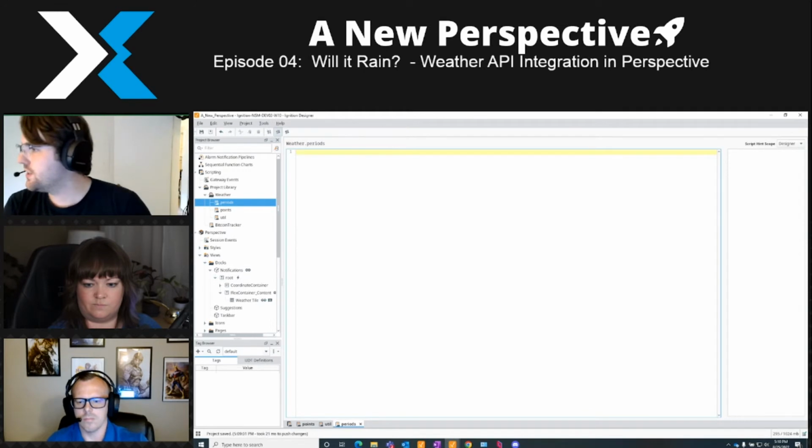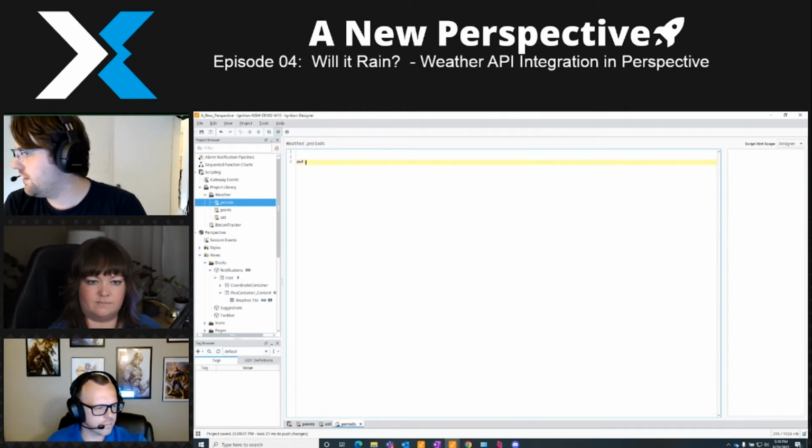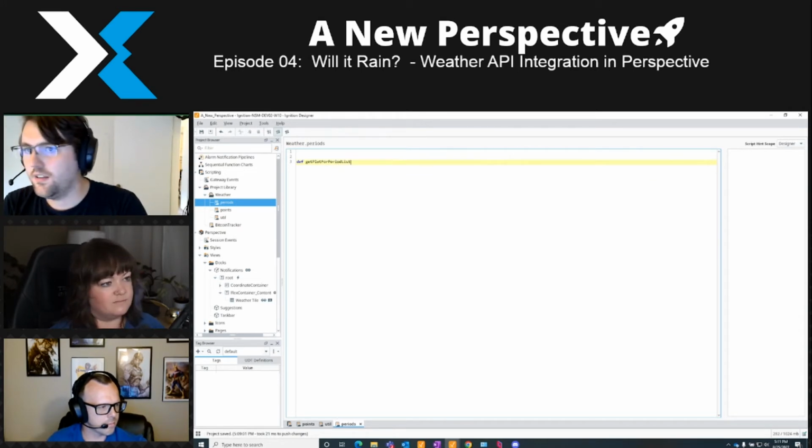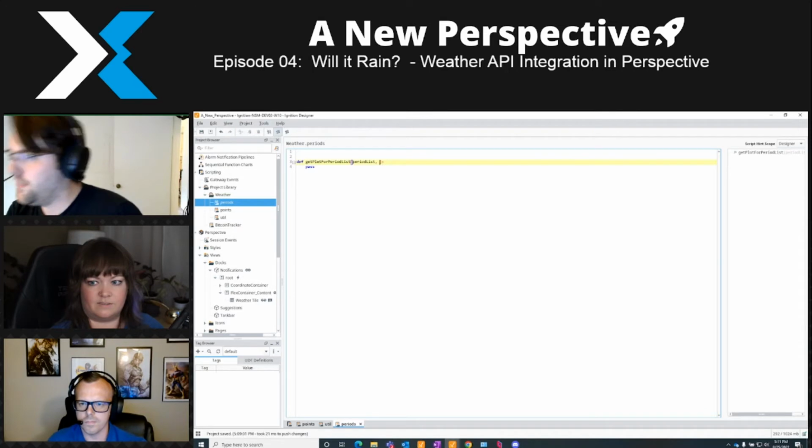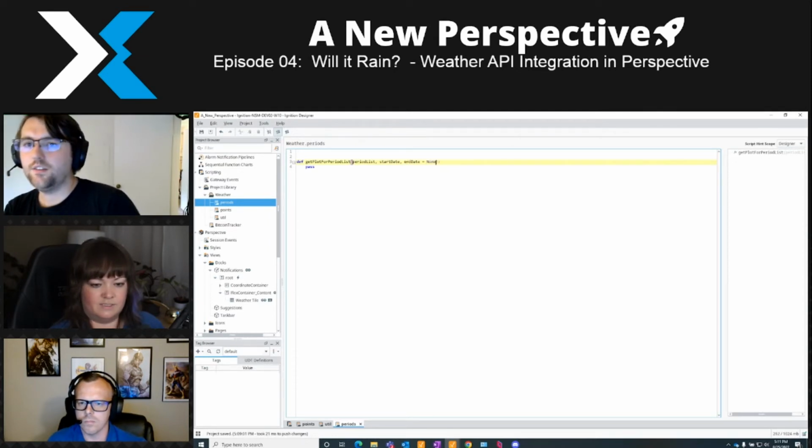I wrote a function called get plot for period list, and it takes as arguments a period list, which is the raw data that we're getting back from the API. I also have a start date and an end date, and this is to filter the period data that we get back. So I'm going to show what that looks like.